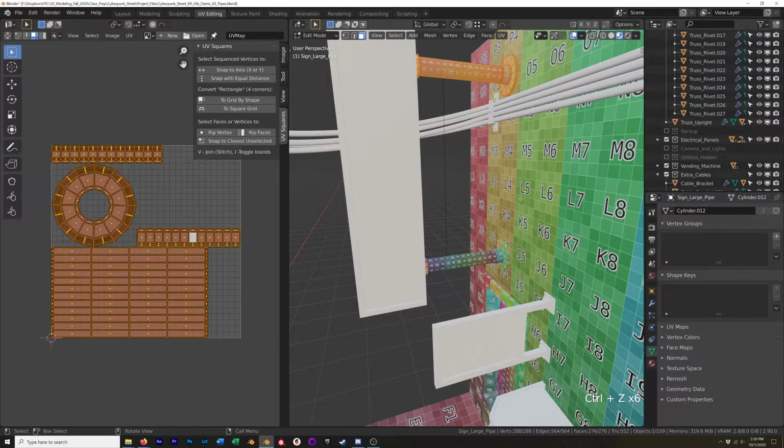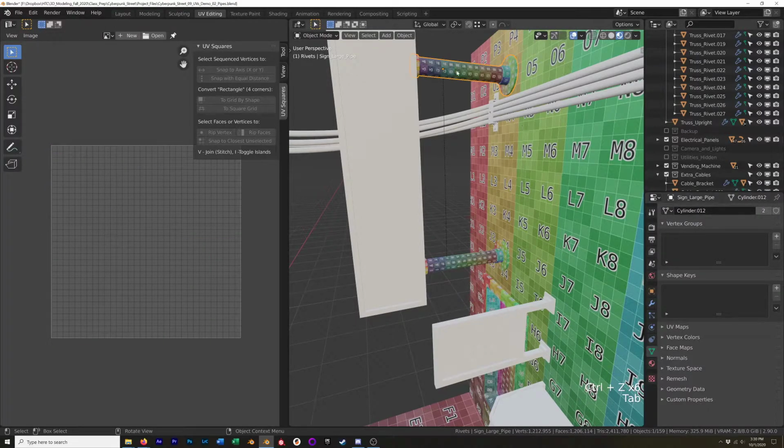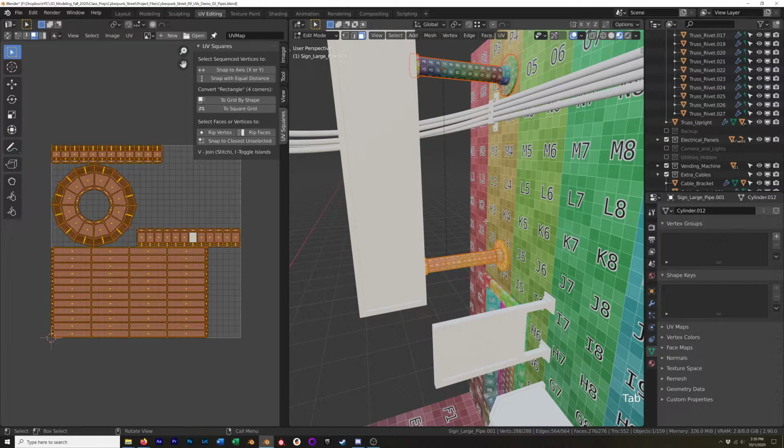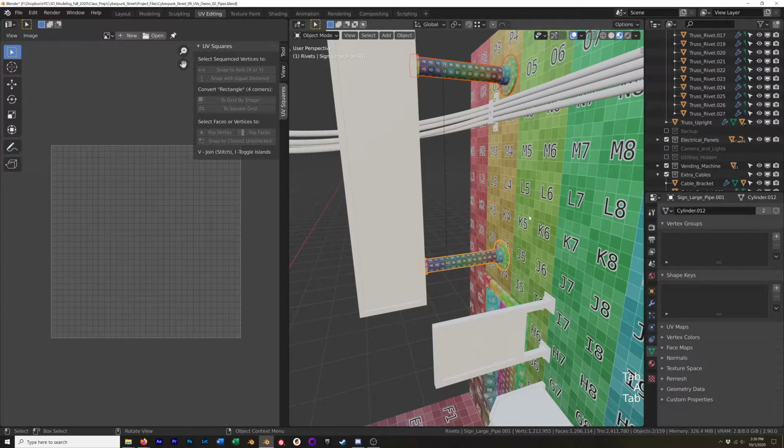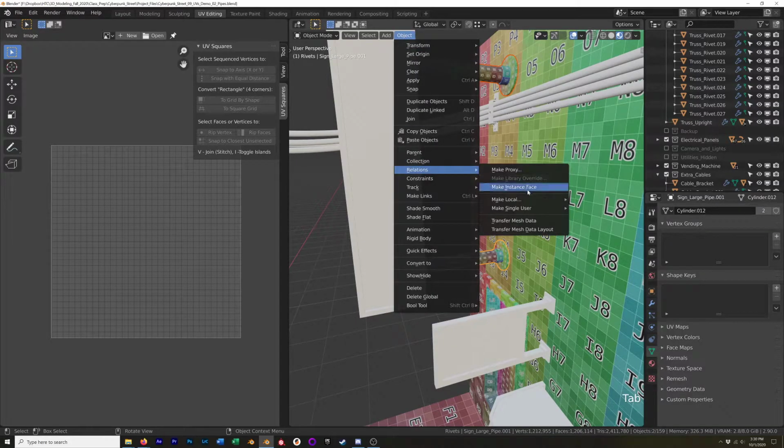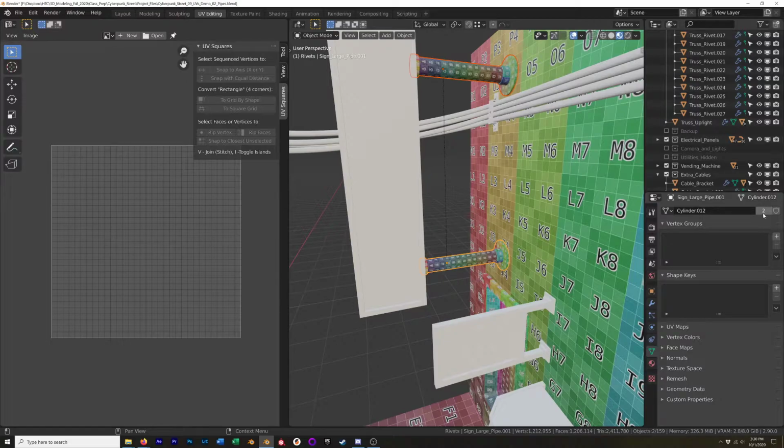Okay, so now you see this little 2 popped up. That tells me that they are sharing object data, that there's 2 objects using this data. So let's select them both, tab into Edit Mode. Yeah, I can't unwrap them both separately. So I can go back up to Object, Relations, make single user, Object and Data, or I could just click this little 2. And now that'll make the active object unique. So I got them both selected.